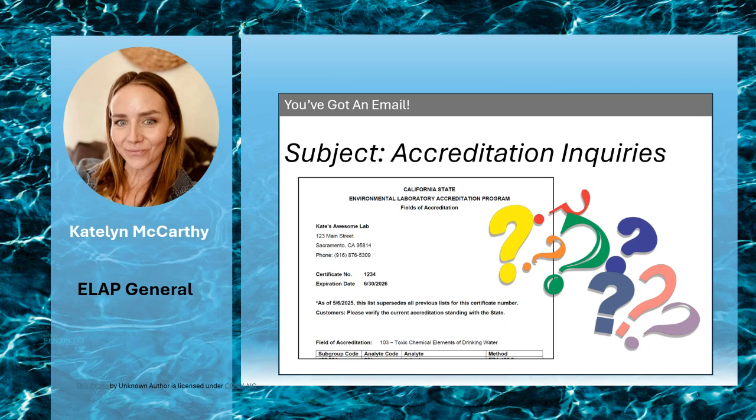In this situation, you would fill out an accreditation inquiry form and submit it by email within 30 days of receiving your certificate because you believe ELAP made an error in the evaluation of your application. When we receive an AI, that's what we call them for short, AIs, our admin team does a preliminary but deep dive into the application to investigate. Then the accreditation inquiry moves on to a technical review if needed. A response is drafted and reviewed by management. And finally, ELAP's quality assurance officer reviews to determine if corrective or preventative action is needed on our behalf.